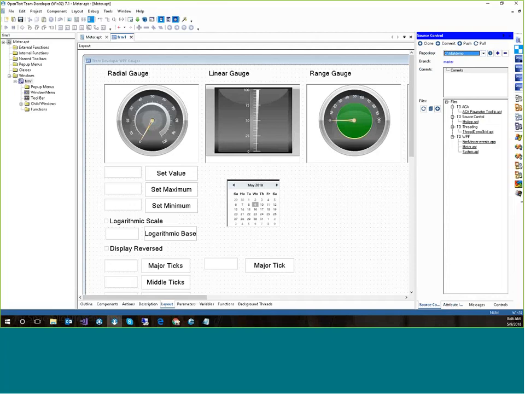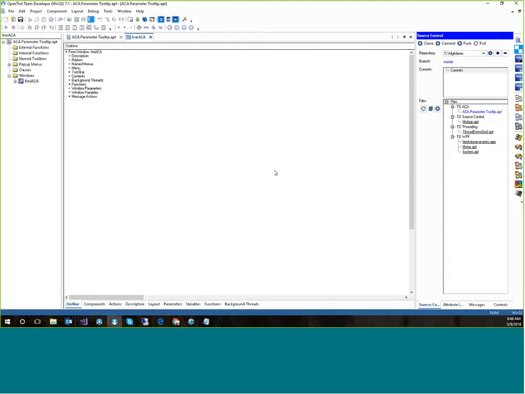Lastly, I'd like to show the active coding assistance improvements we made for 7.1. So we've improved our active coding assistant tooltip to show documentation now, which is a lot more useful. So here I have a window function which I have added some documentation for. So I have a description specified for it, and I have also documented each of the parameters as well.